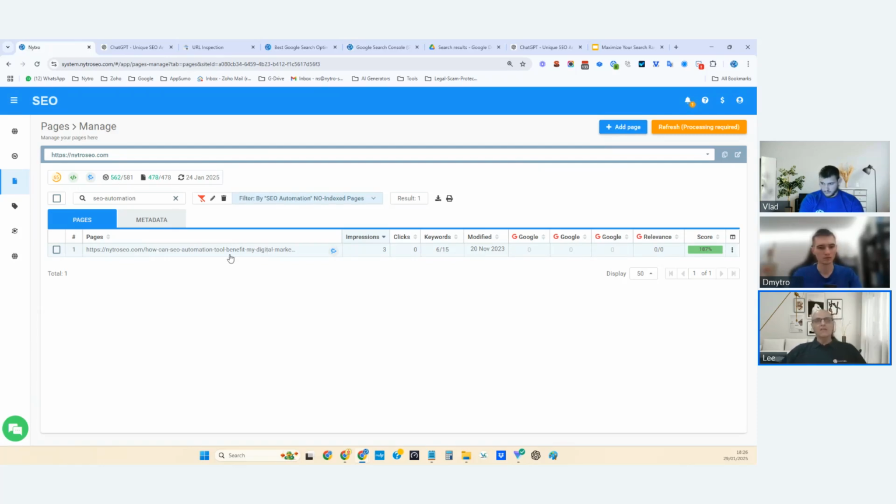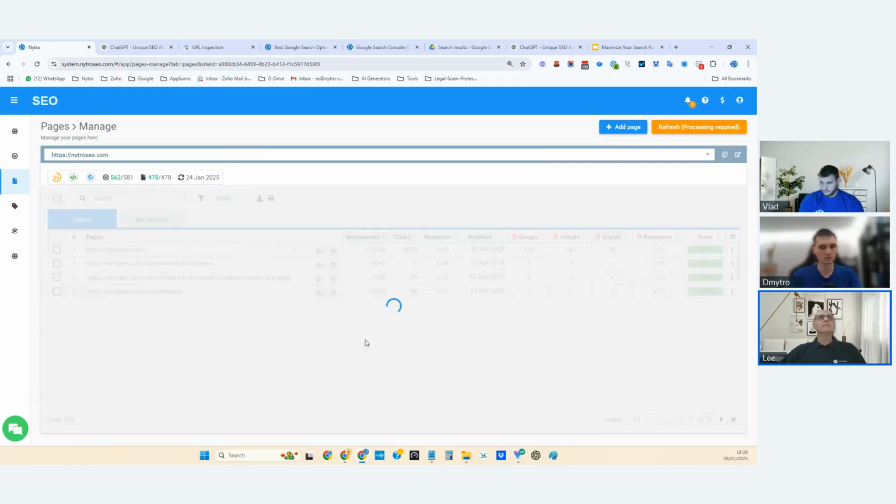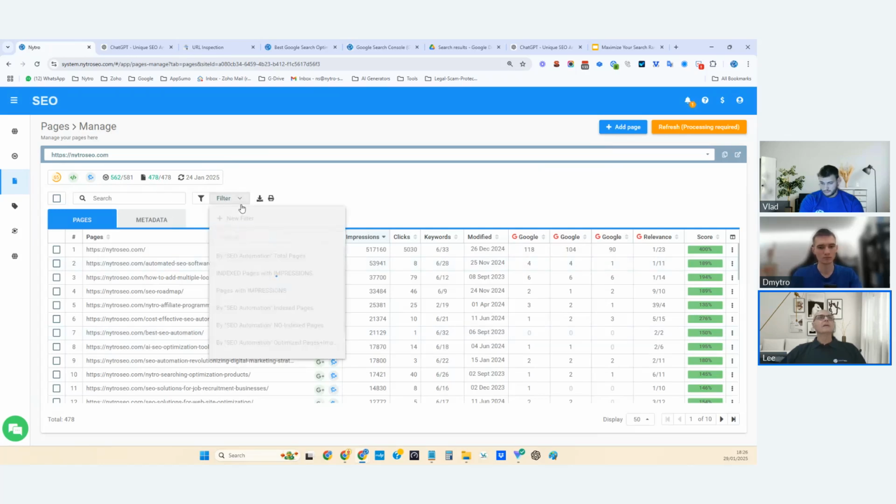And then you can take corrective measures, then you can go and try to improve it. In the future, we will have more and more capability to interact maybe with Google Search Console, whether it's to ask for indexing or other parameters. This is something that is in the roadmap. Similarly, we can say, yes, not indexed, we say pages with impressions, pages without impressions, and indexed. So this is the process, this is the technique that we're using.